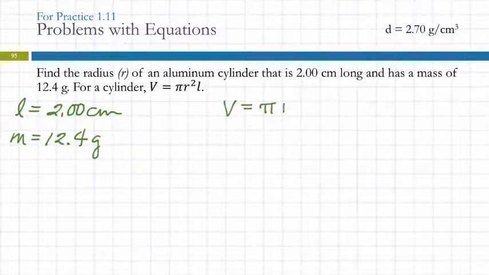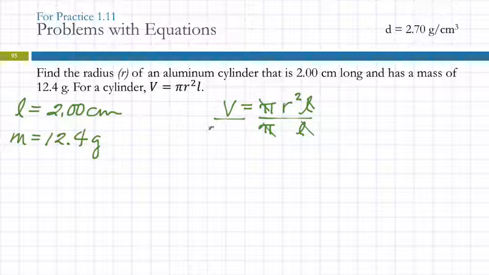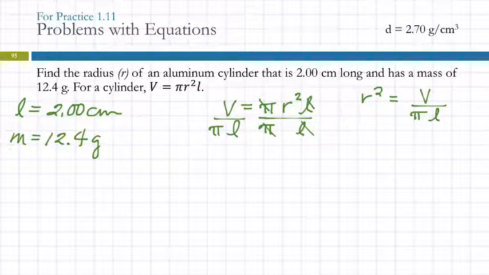Volume equals pi r squared times L. I want to get R by itself. So I'm going to divide this side by pi and by L, because pi over pi is 1 and L over L is 1. But I have to do the same thing to that side. Okay? So now I've got R squared is equal to the volume divided by pi times L. But I don't want R squared. I want R. So I need to take the square root of R squared, and I need to take the square root of this side as well. The square root of R squared is just R. So there's my equation. Because I'm looking for R, I have to rearrange the equation. It's easier before you stick the numbers in there.